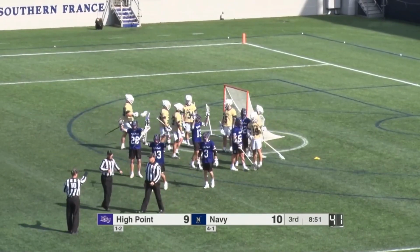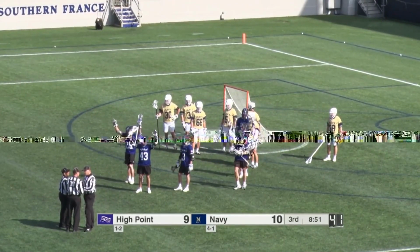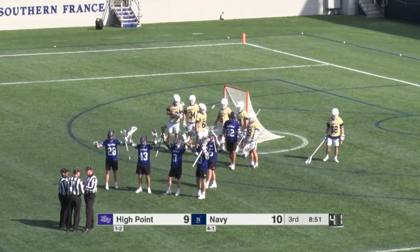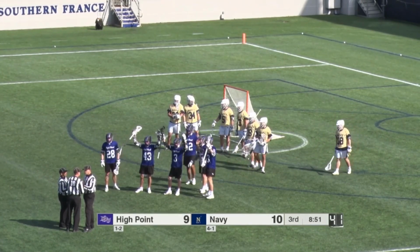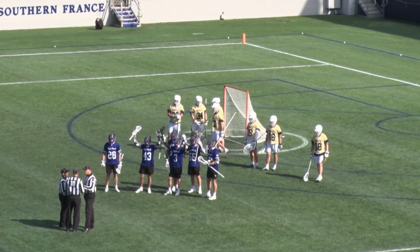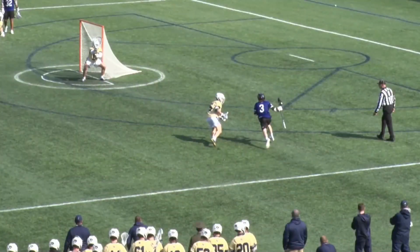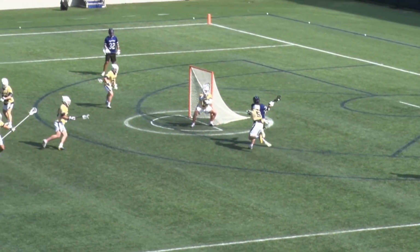Donald Gallagher is our referee today. With these new crease rules on the inside, you'll see that tiny little semicircle inside the crease. It's going to be a very contested call. You're allowed to dive into the crease, but you can't be pushed into the crease. That would be a penalty on defense, but you also can't knowingly just dive into the crease because that's attacking the goalie. This is going to be a very contested call almost every single play.